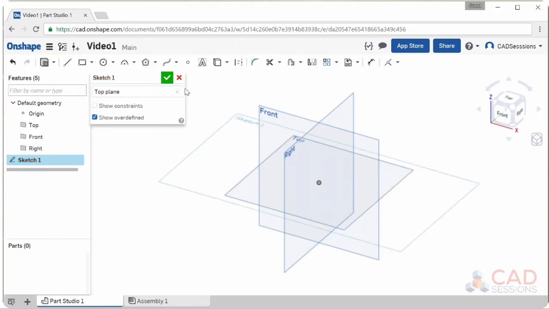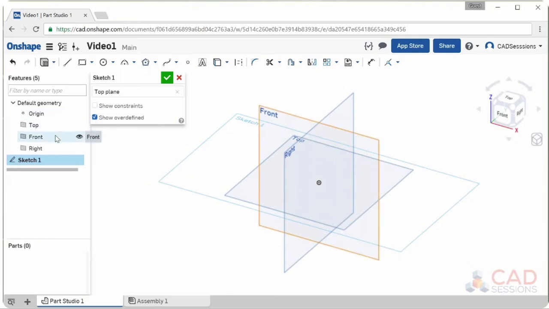Now, this workspace is getting a bit cluttered and messy for my taste, and I'm sure you'll agree. We're going to clean it up a bit. We don't need to see all these planes visually intersecting each other. Let's hide them from view. On this left sidebar here, under Default Geometry, there are currently 4 items. This is the origin, the center point of this workspace, which also gets highlighted when you hover your mouse over it.